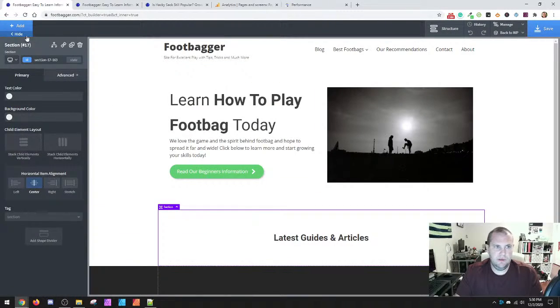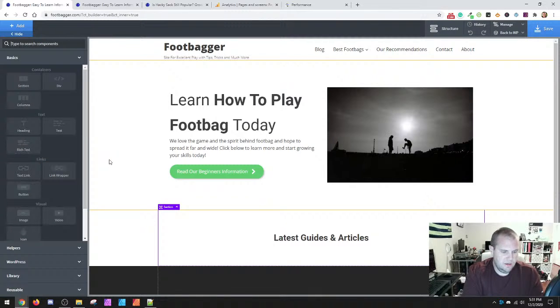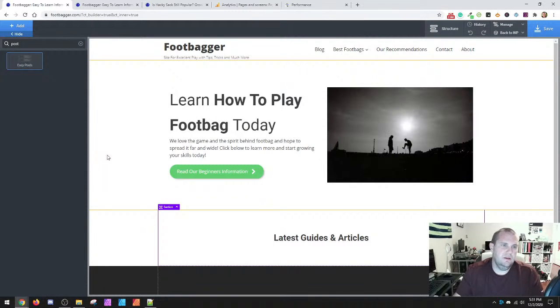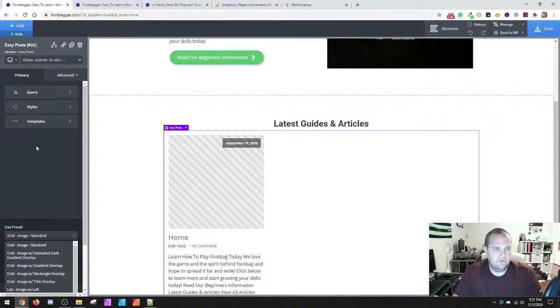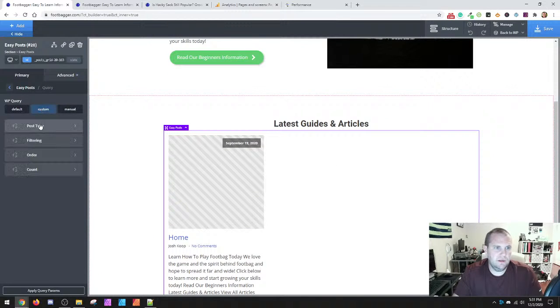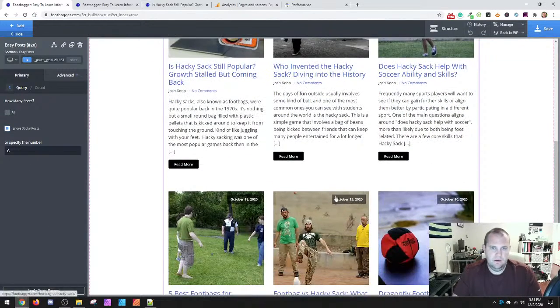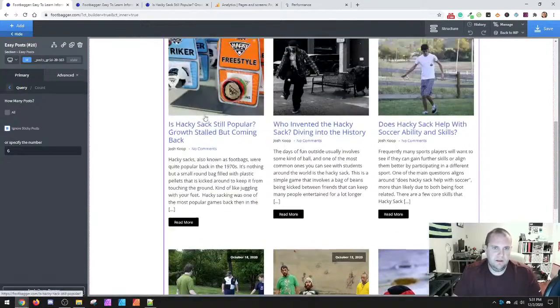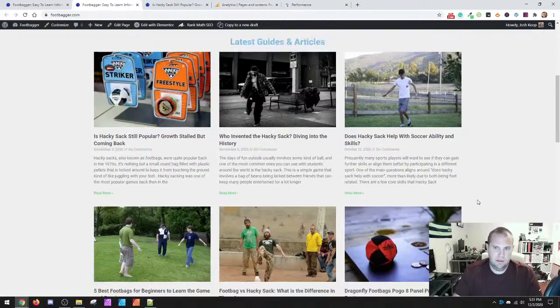So what we'll do is there's 2 different ways inside Oxygen. There's easy posts, which come with a whole bunch of presets. You can figure out what you like. We're going to change the query to just be posts. Since it's on the home page, it doesn't know what the posts are supposed to be. And then we're going to do that we only want 6. We're going to apply. And you'll see already that we're almost basically where we were before in that fast a step.